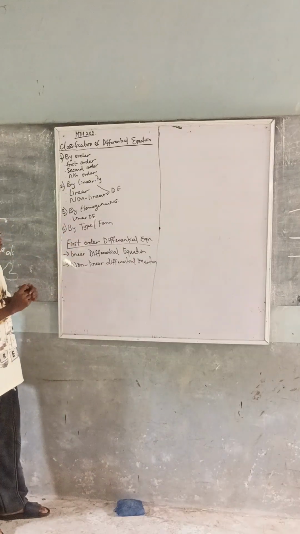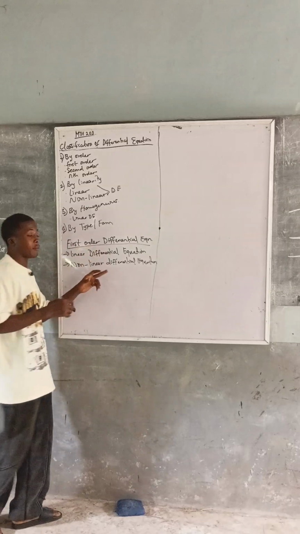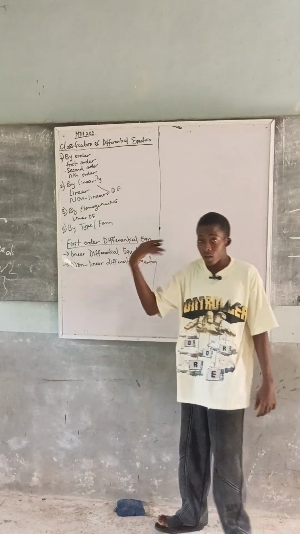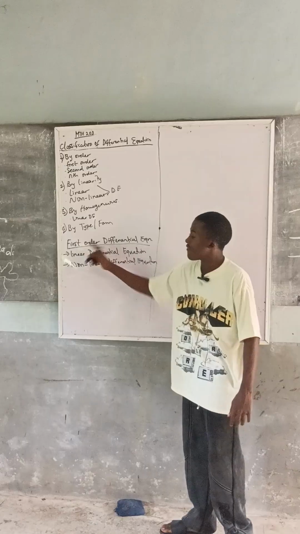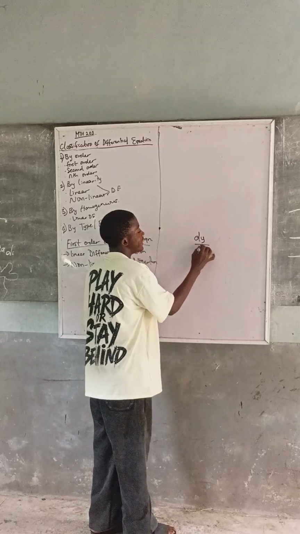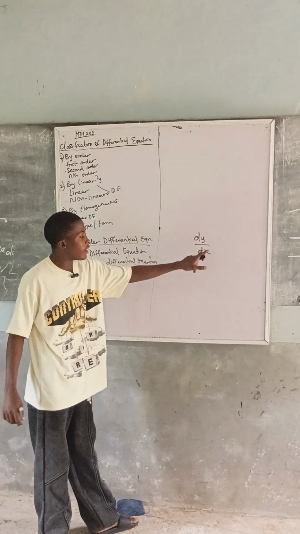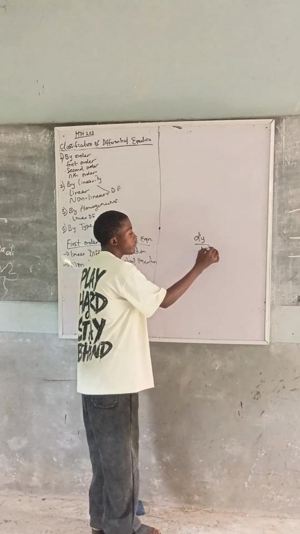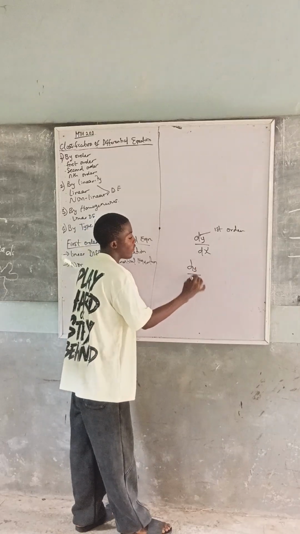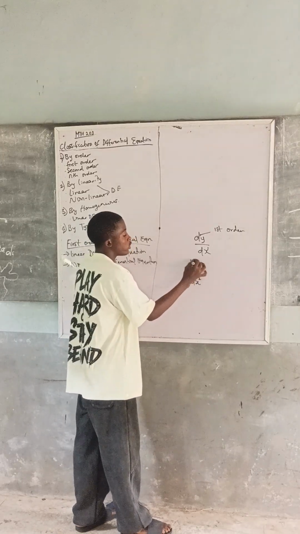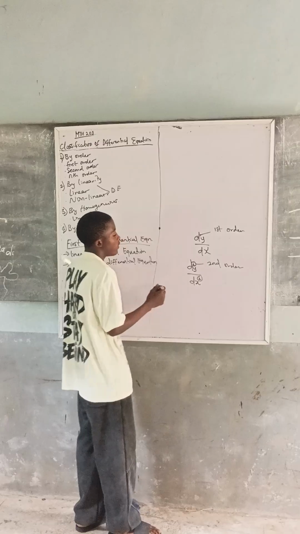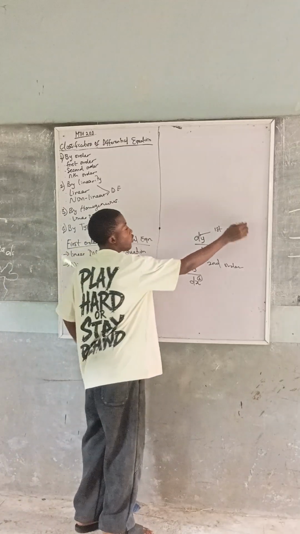Now, before I proceed, let me explain the first order. That's why you have to watch the previous video I posted. It's very important so that you can get better understanding. Now, what do you mean by first order? First order is the highest derivative coefficient. Now we have dy over dx. If they give you something like this without any number here, definitely there's an invisible one. That's the first order. So if you have d²y over dx², with a two here, this one is the second order. Do we get it?